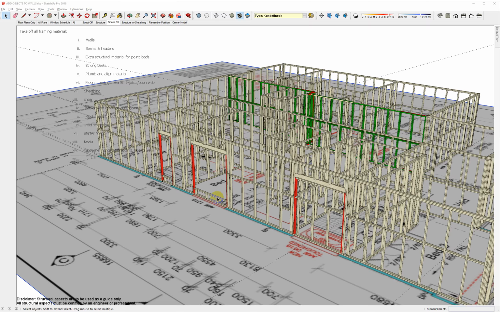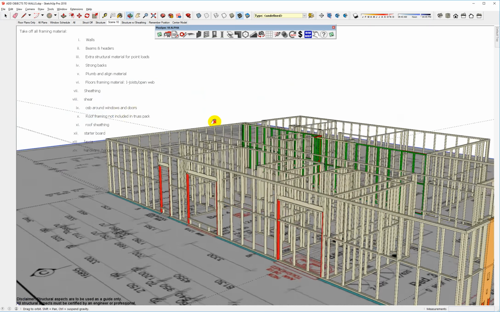Hey, today we're going to talk about structure, and probably a lot of builders and frame and truss manufacturers really only care about the structure. They don't care about the aesthetics other than getting the job done so that they can deliver a product to site. And I've had a fair few questions that I thought I'd just go through today.